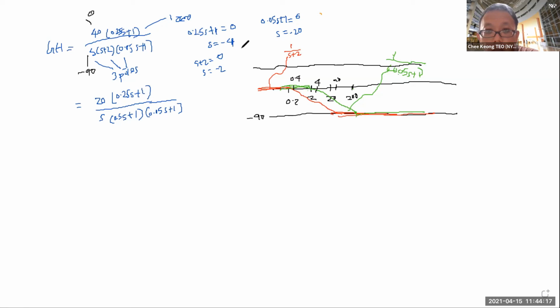So let's say this is your positive 90 degrees line. So right now for 4, let me use a blue instead. So basically it's 4 to 40. So at 40, you should hit there. So basically your line should go up this way. Right? And then of course it goes straight all the way. So it's here to there, and then this guideline here, it will be 0.25 s plus 1. So you have your 4 asymptotes all drawn out.